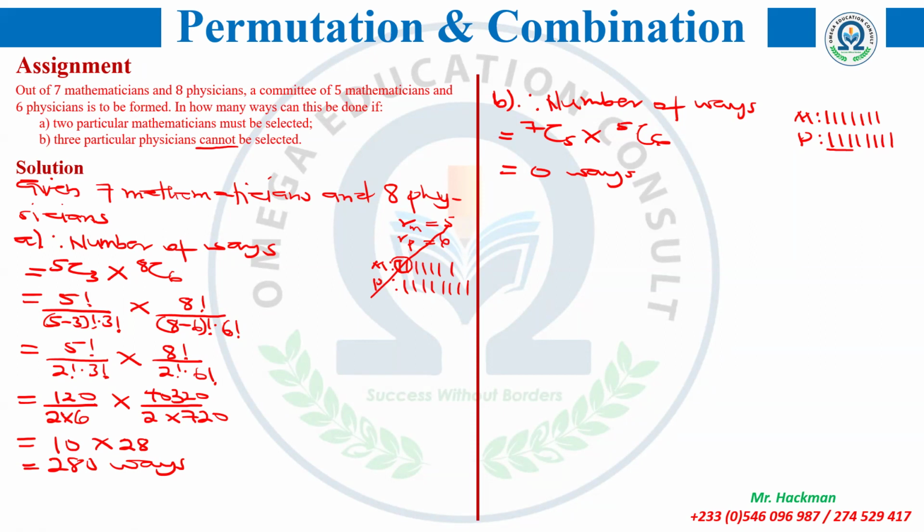Is my point well made? Yes, please. If this happens to be your rough work, you strike it out. So you would have done your calculation if this was valid, but because this is not valid, it will make the entire statement here not valid as well. So in this case, it will not be possible because of this. Take note. All right, so that will be it for the solution to the assignment.